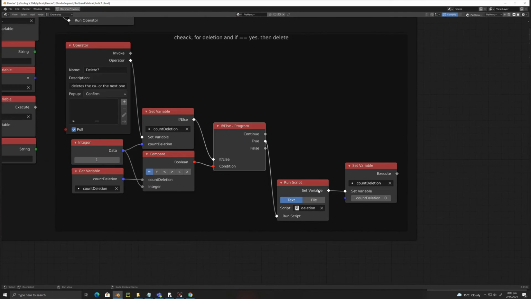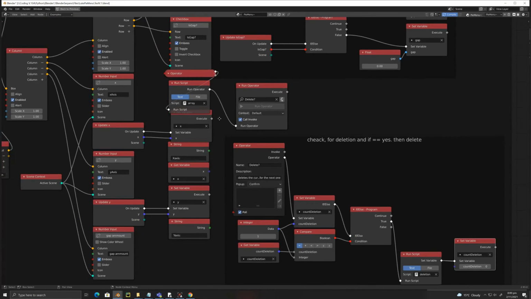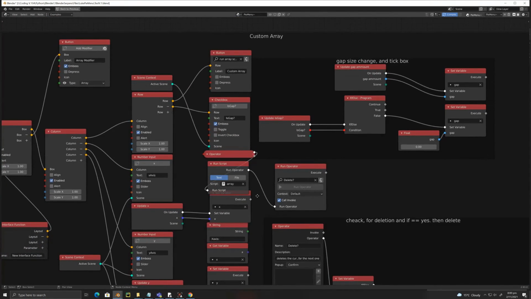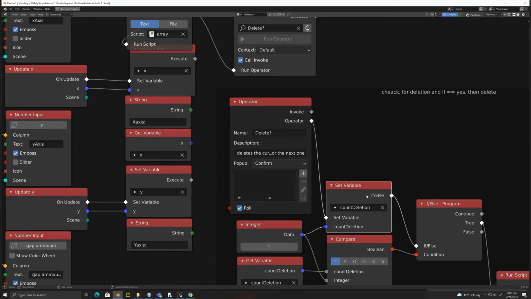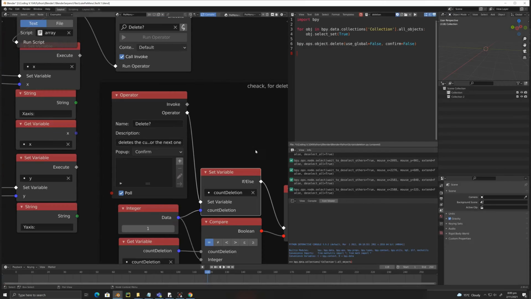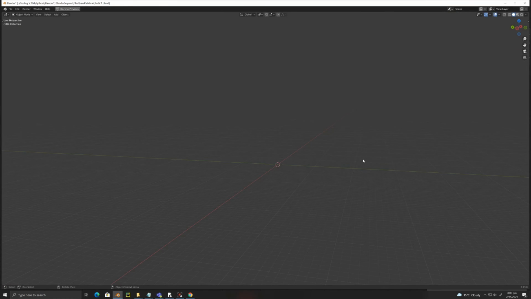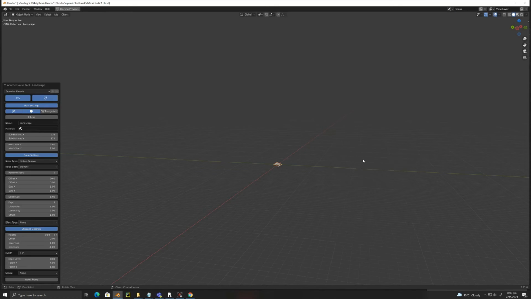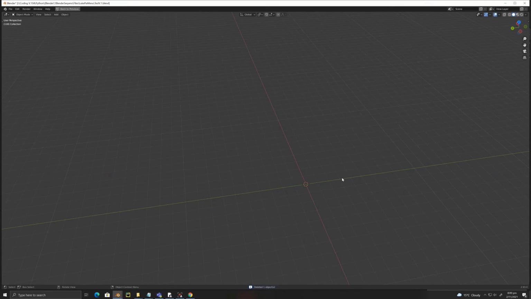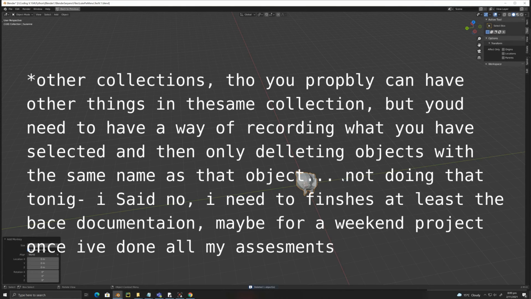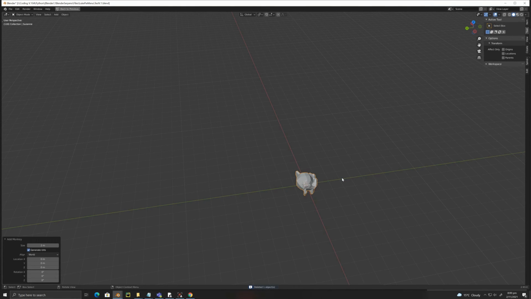And this is run script deletion, and this equals 0. Now, where do we plus it by 1? Over here, right here. And it is a yes or no, meaning I'm pretty proud of this. Also, it's for collection things, I believe. Meaning you can have other things in the collection and it won't absolutely just destroy everything.